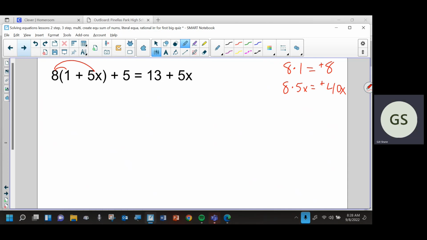So now I just write those numbers over there, the answers that I got right here. That was an answer I got. That was an answer I got. I now write those to replace all of the stuff with parentheses. So 8 plus 40x. I just took the 2 things that I circled in green and I'm replacing this. And then I just write the rest of the equation. I didn't do anything else with the rest of that equation.